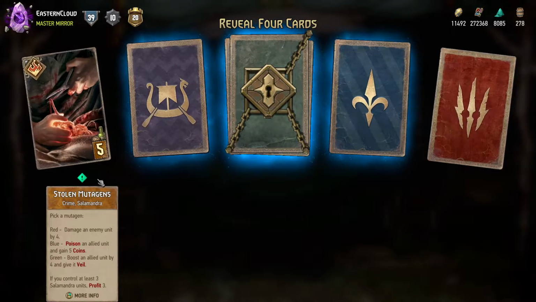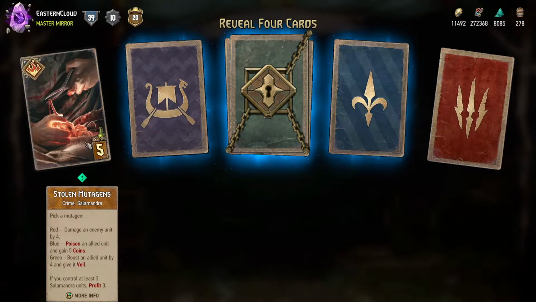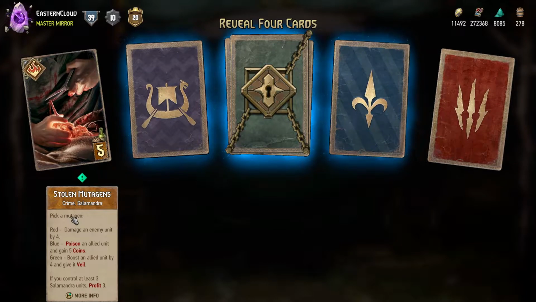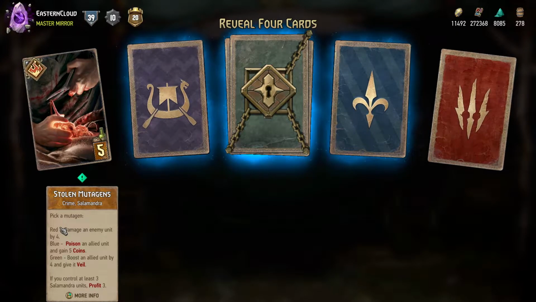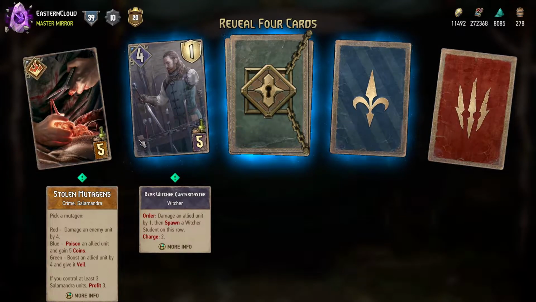Alright, let's get into it. Stolen Mutagens. This is insane. This card is genuinely insane. With some of the other things that Syndicate has gotten, I love it. The fact that you get 3 options and they're mutagens, and I love the design. I love everything about this card. I want to see the premium version of that. Oof.